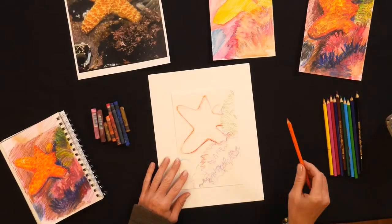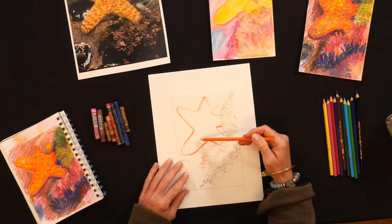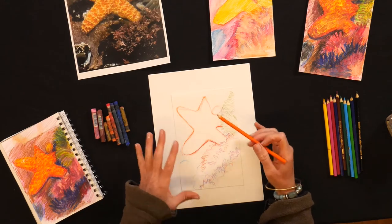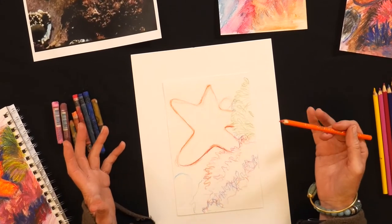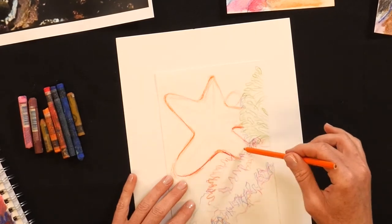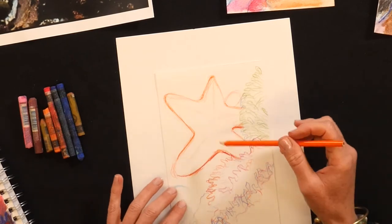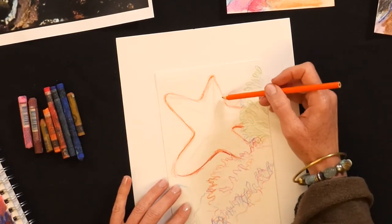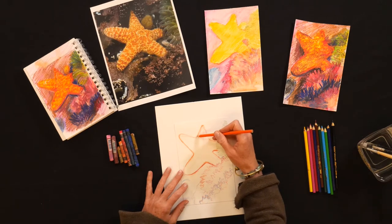Here is my first initial sketch. I used an orange watercolor pencil to sketch my starfish — it's off center, which I like, because you don't want everything centered. When some shapes are larger and some are smaller it makes the composition much more interesting. I did a star with lines first so you can gauge how long each leg is. Then I look at my photograph or sketch and see the shapes — this is a triangle, so I start with my top triangle.